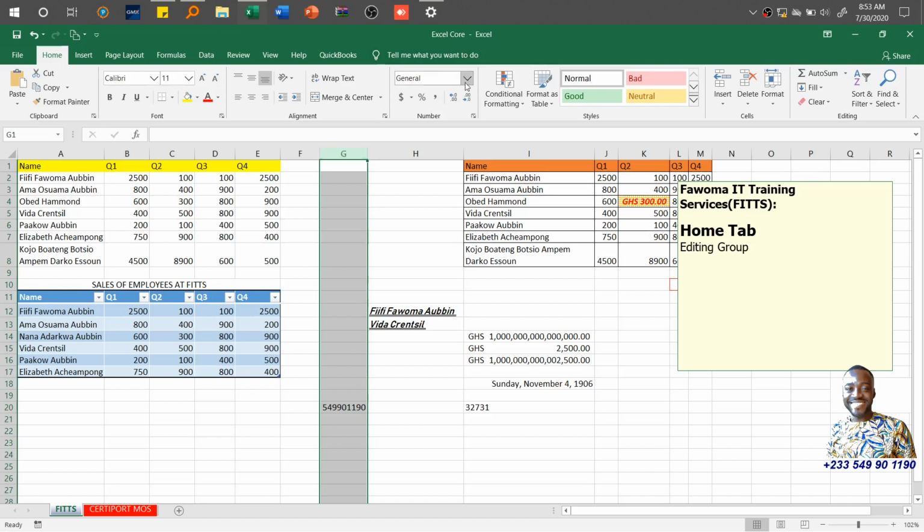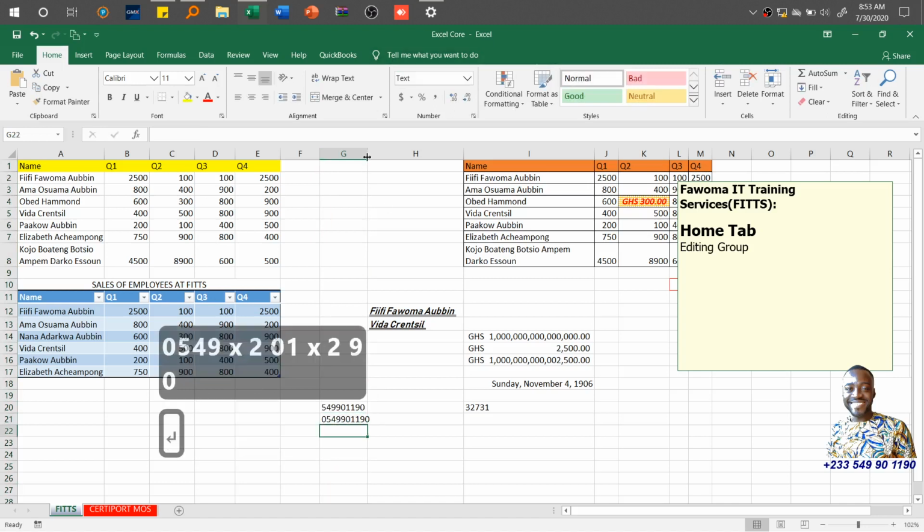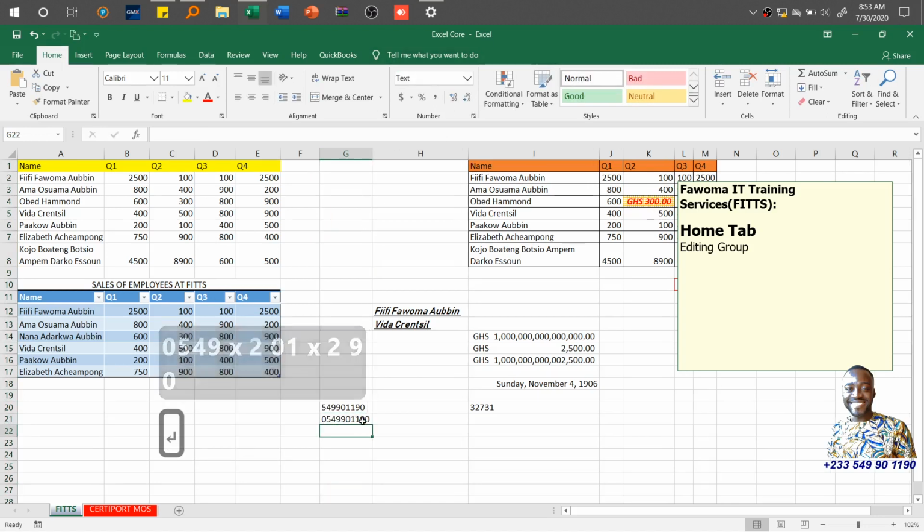So you come in here, then you select Text. Once I do that and I come down again, I type 0549901190. I hit enter. You see the zero is maintained. The system does not recognize these as numbers, but we have formatted it for the system to recognize it as text.